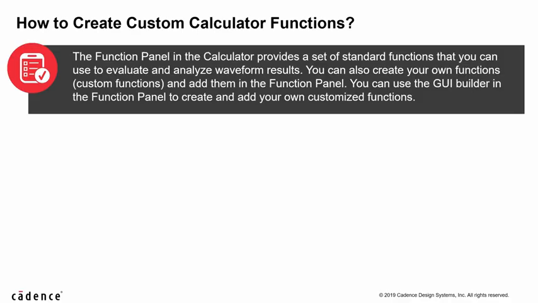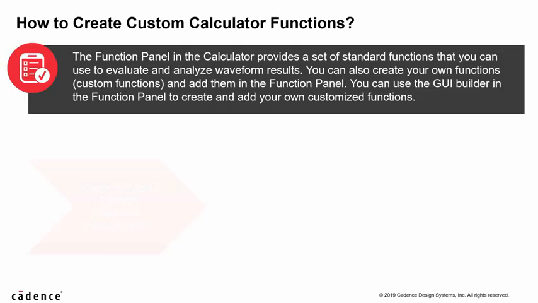The function panel in Calculator provides a set of standard functions that you can use to evaluate and analyze waveform results. You can also create your own functions and add them in the function panel. You can use the GUI builder in the function panel to create and add your own customized functions. There are 3 steps to do this.